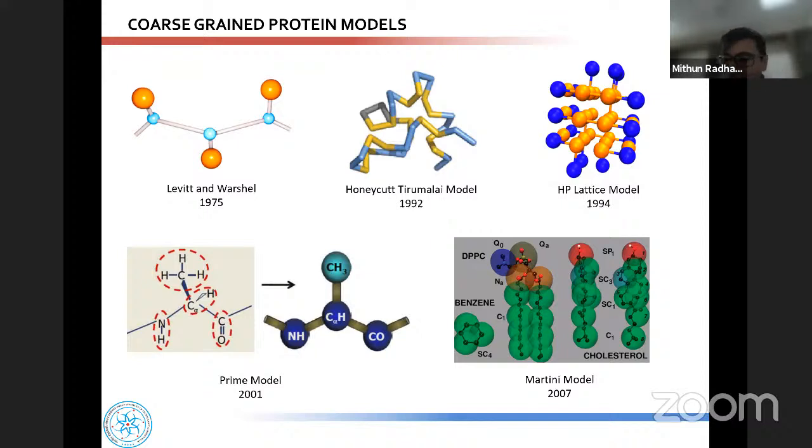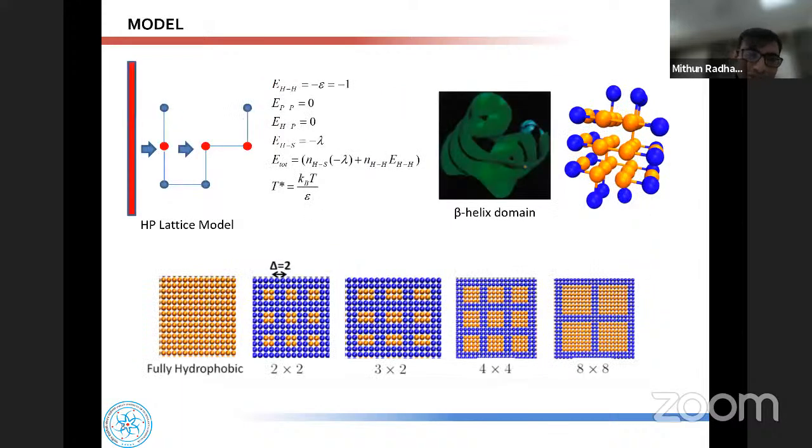And that is the reason why I stressed the two identities of the protein, either hydrophobic or polar, right? So it's a very, very simple model. It's a 3D lattice model. What you do is you label your amino acid as either hydrophobic or polar, and then you grow it in a 3D lattice. The sequences are constructed using something called the hydrophobic core algorithm, which tries to mimic the hydrophobic effect.